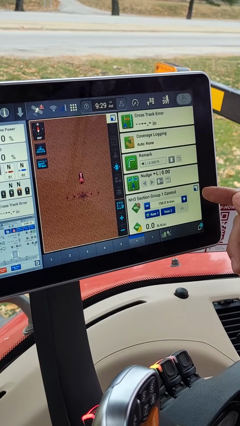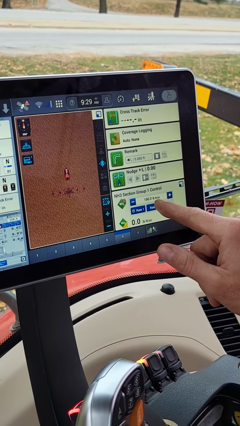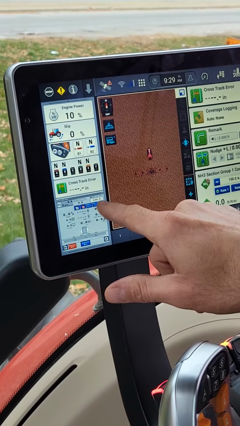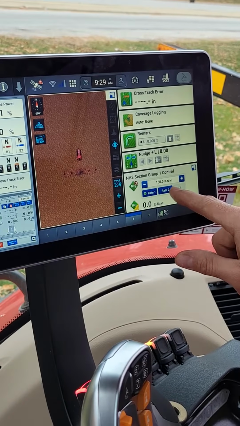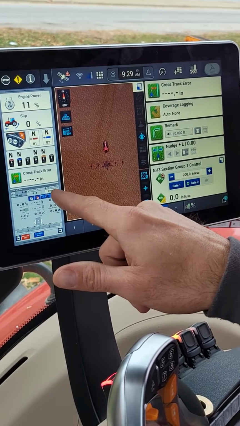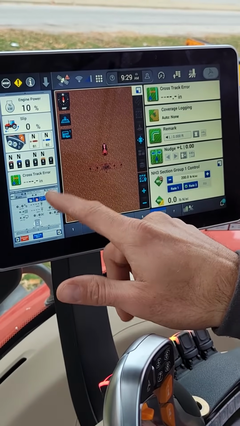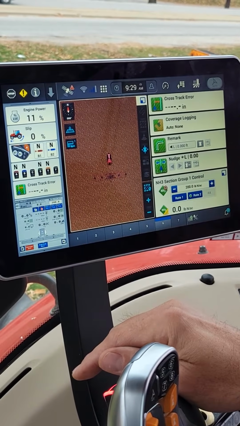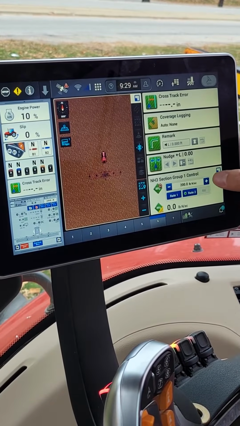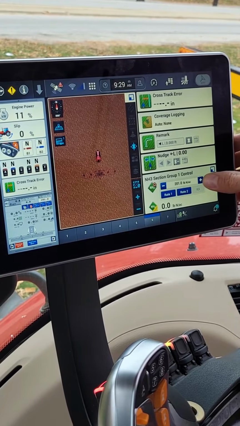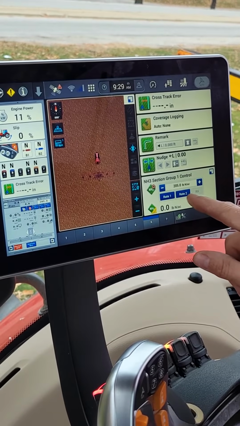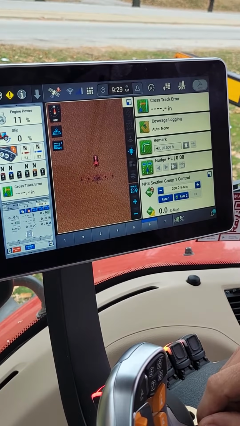Now we got section group 1, so we put our two rates in, so we got 150 pounds. You can verify that it's pushing over to the Raven screen down here, it says 150 pounds. We hit rate 2. 200, and it drops to 200. So we know that the rate controller, the Raven rate controller, and the 1200 are talking. If you want to increase or decrease this product, you can plus it, and it's going to go up by 1 pound, but it doesn't save it. So when you hit rate 2 again, it's going to go back to 200.